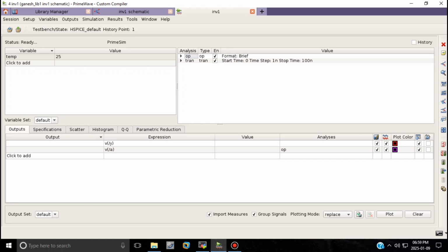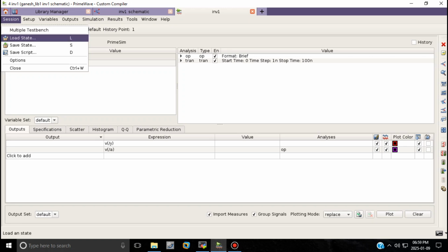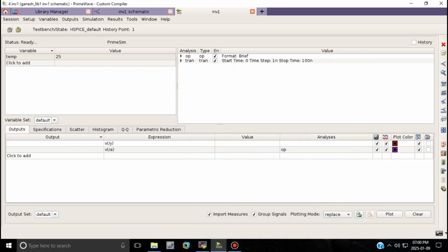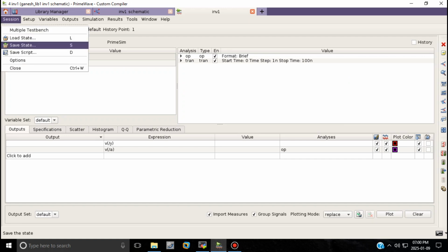Instead of closing directly, there is an option to save the state, and after 1 hour, whenever you want to continue, we can continue the same work. For that there are options like a session. We can save the state and load the state afterwards. Whenever you want to continue the work, you can load the state. Whenever you want to stop the work, you can save the state.